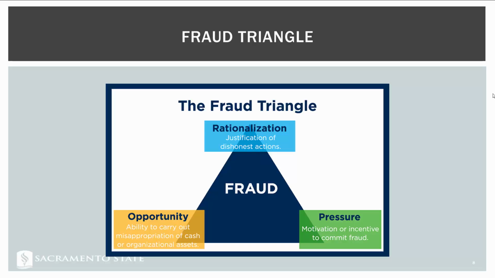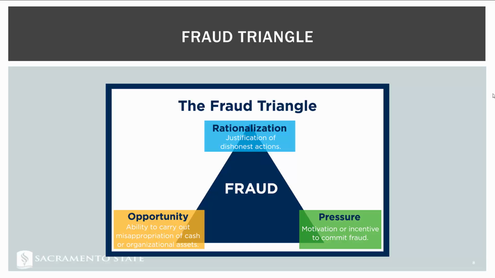This could be, they might have a family member who's sick and medical bills are piling up, or they might have made poor choices in their investing, and all of a sudden things aren't looking well, or it's getting close to retirement and retirement savings aren't well, or they just want to buy something and they just can't do it, or the organization has had to cut back their hours and they're feeling the pressure of that. It could be a number of different ways that pressure comes. But usually when fraud is committed, the individual has been under some sort of pressure, often financial.